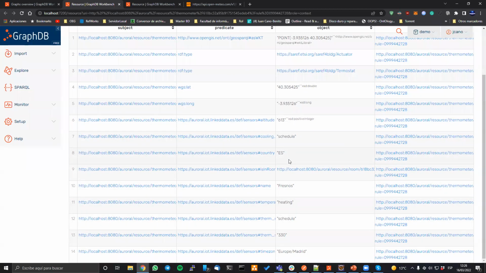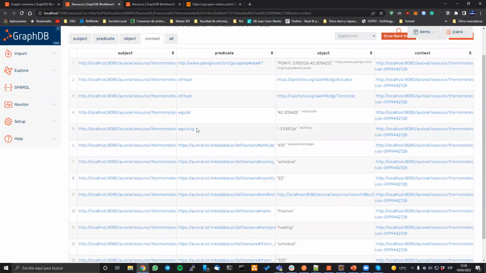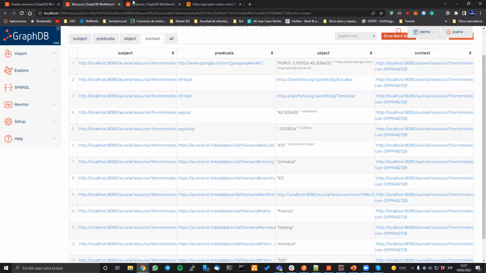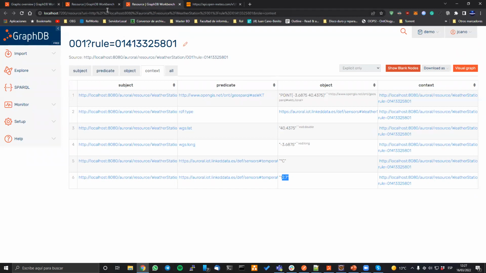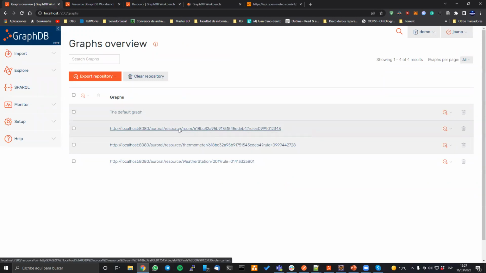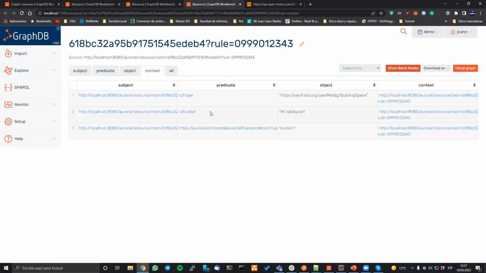It's in Fresno, Spain, with a latitude and longitude. The weather station here in Madrid shows 12 degrees and has another latitude and longitude. This latitude and longitude is not the same because it's a different device. So in which context is the thermometer in this room?